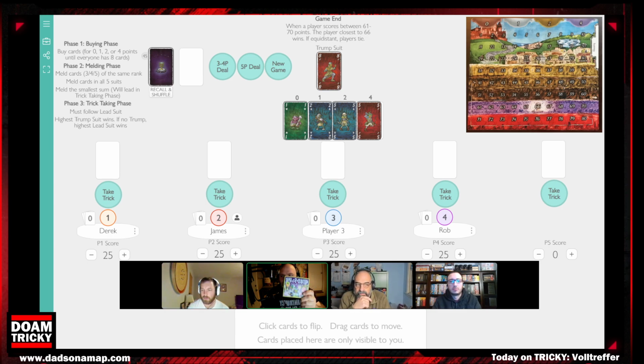Tonight, we are featuring Volltreffer, a game by Gunter Burkhart with art by the amazing Sai Beppu. This is a trick-taking game that also has some hand management and kind of drafting as well. We'll get to that in just a second.